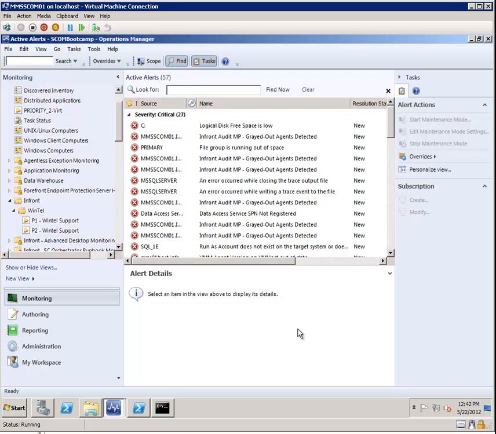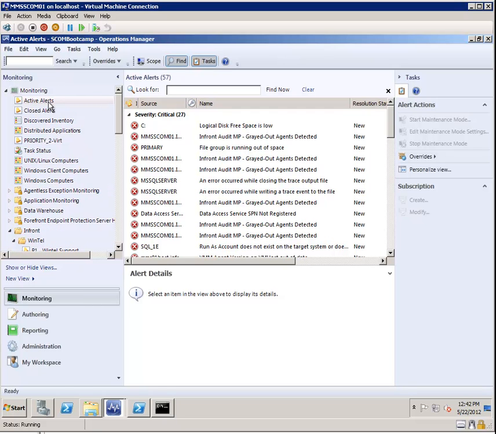The big pain that many of our customers find in implementing a monitoring solution is the volume of alerts and information that can come into the console. When looking at the default active alerts view, as we're seeing here in Operations Manager, we can sometimes feel a little overwhelmed dealing with these.